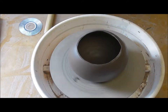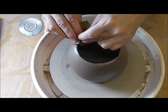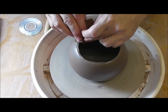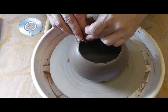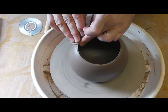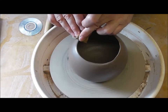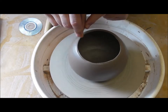We're going to smooth this very, very carefully. Take out these little ridges. See, not much coming off. We don't really want that. We want to compress it and just... little lumps, there's a little lump. I'm just going to use my thumbnail just to try and take off that high point.